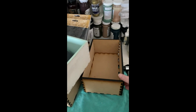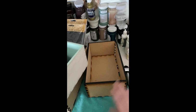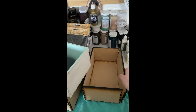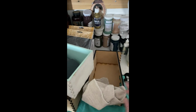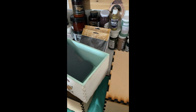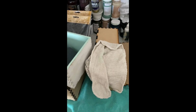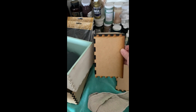I just wanted to tell you, maybe I'll just go ahead and tell you right now since I've got this going. When you put this together, a tip is, I'm not going to do it right now here because it would bounce and be all crazy, but I put a towel down and then put this in and then go around, and sometimes I put another cloth on top of where I'm adding this. I'll put a cloth down and gently tap these to guide them into place. Okay, and do your best.